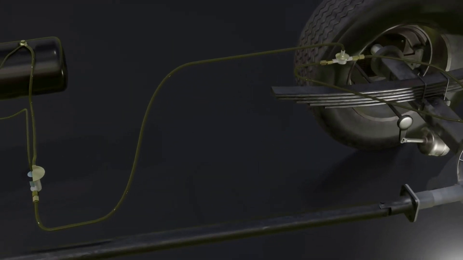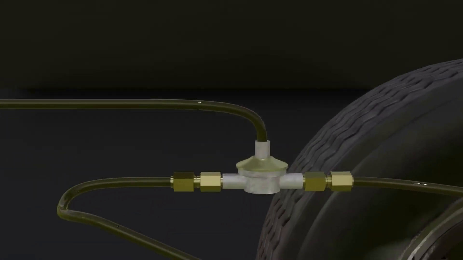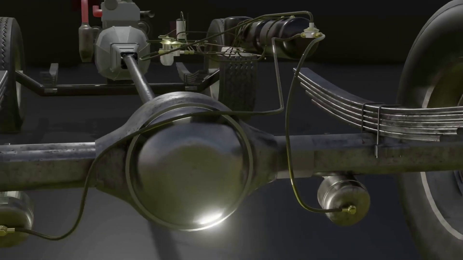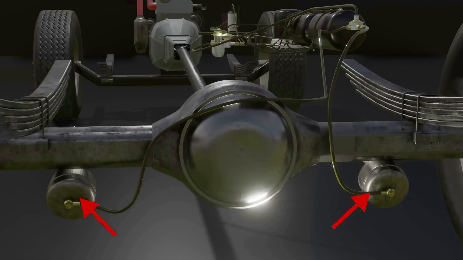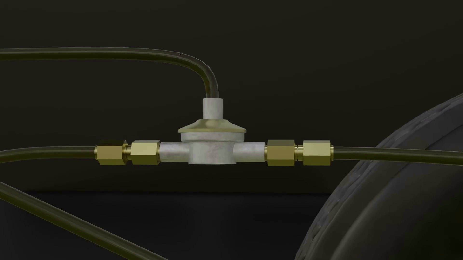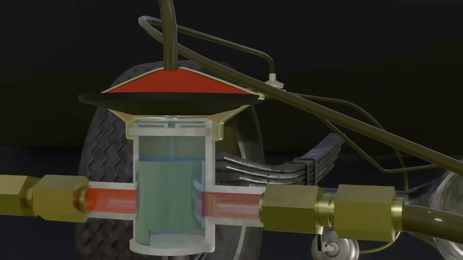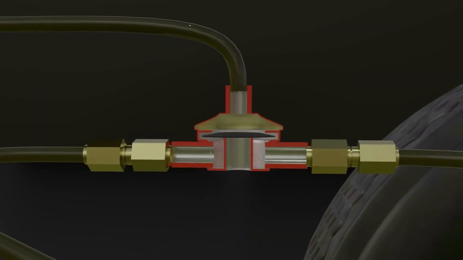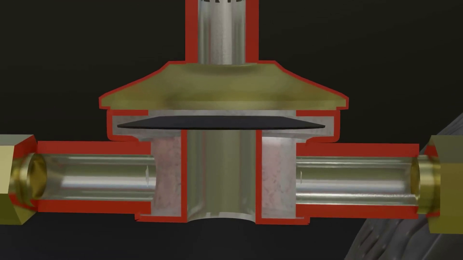Now, there's one more component downstream from the relay valve, which we skipped. This is called the quick-release valve. From its outward position, the quick-release valve might seem to function merely to distribute air evenly to both sets of wheels, but that's not its main function. Its main function is immediate air release once the braking is finished. When the braking is finished and the relay valve retracts, 100 psi air will be released out the bottom of the relay valve, but that's not fast enough. So, the quick-release valve releases air quickly in the vicinity of the wheels themselves, rather than way back by the air tanks where the relay valve is. This component works automatically once the air pressures drop.